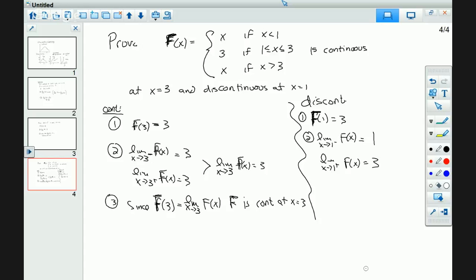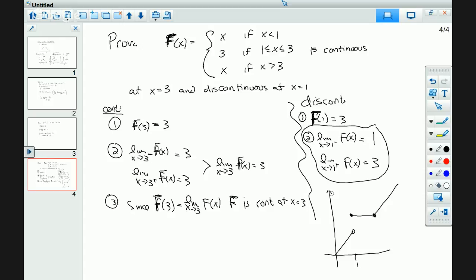If we're coming in from the right, so from above 1, we use this function. That value is 3. Why can't it be 1 and it be bigger? We're working with 1. The x value is 1. So this is why it's not continuous, right? The limit doesn't exist. The graph of this function looks like this. This is 1. Okay, jump discontinuity. So you see the limit from the left is 1, the limit from the right is 3. They don't match.